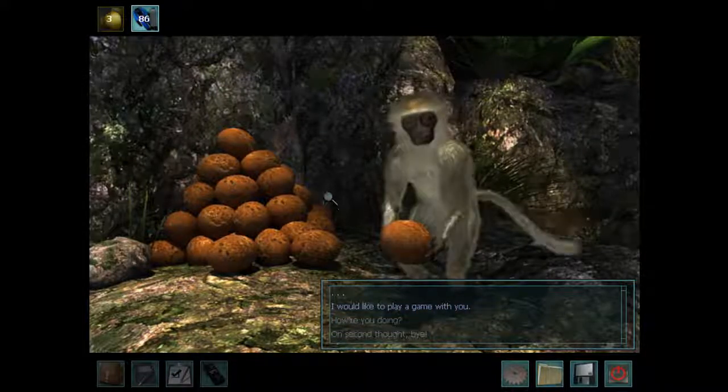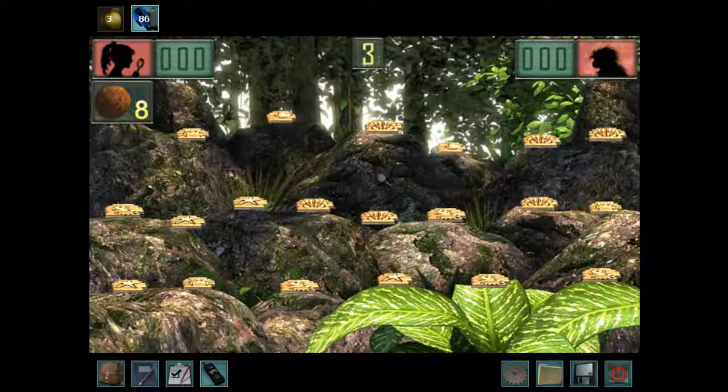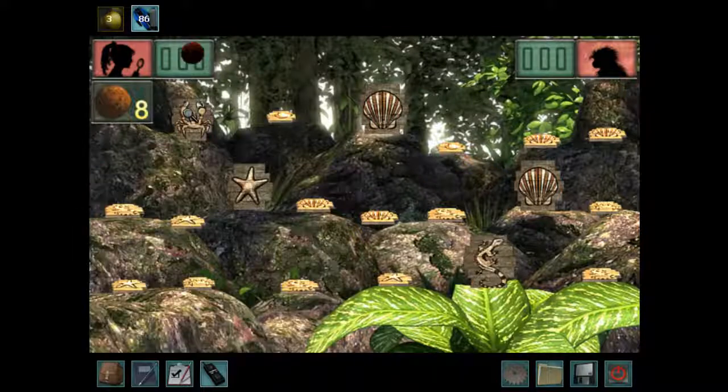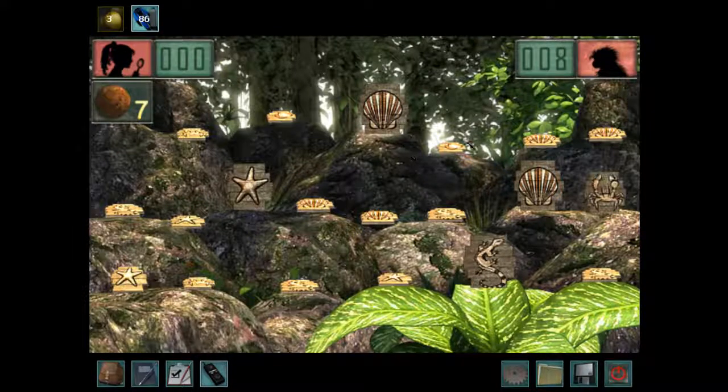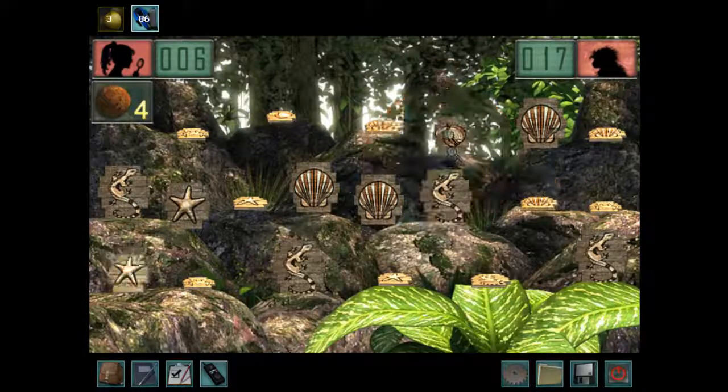I'm going to try game one with more coconuts and crabs. Coconuts, crabs, starfish. Whatever you see first. Targeting the upper level. Coconut, crab. See, he's faster than me. It's not fair.